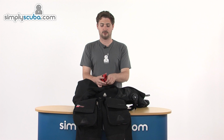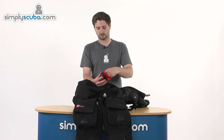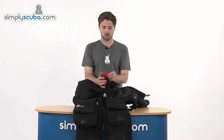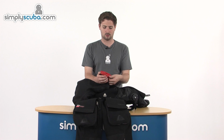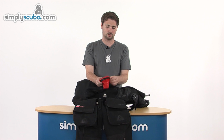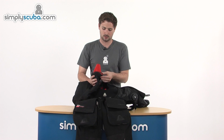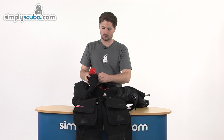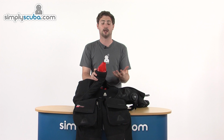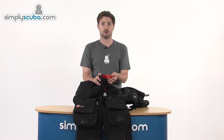And this is just a case then of taking your new seal and wrapping it around this outer ring. Again, it uses this same kind of sandwich technique to make sure no water gets in. So that kind of idea. And this then just gets pushed back into the cuff and locked into place. It's as easy as that. Literally replaced within seconds, so you don't have to abort your dive because of a damaged seal.